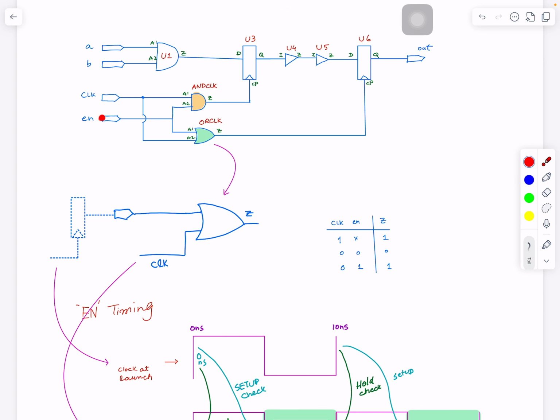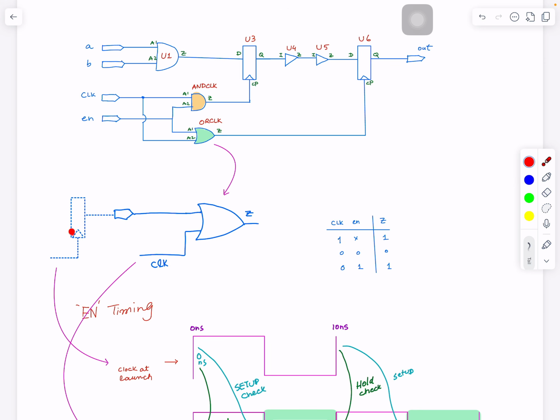Enable, since it's coming from the port in this case, it can come from another flip-flop in this design too. But let's say it's coming from the outside into the input ports. But eventually some other design is driving it. Let's say we are talking about this block, and the inputs are driven by another block on the same chip.